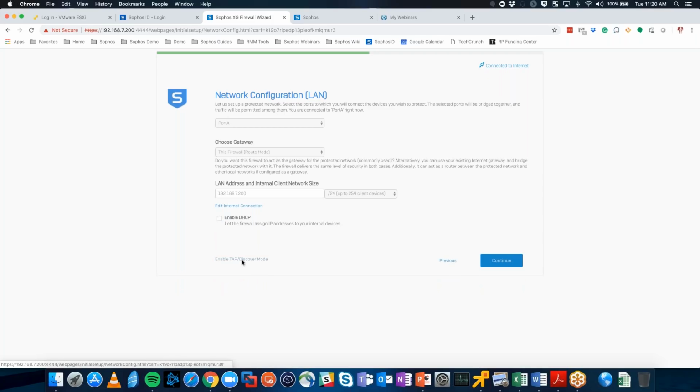The option down here at the bottom, so if this was a device you're bringing in as a test, you're not replacing the current firewall, you want to put this in Discover mode or what's called tap mode in there, this is where you can go through and enable that process as well. Again, we're not going to cover that on this call. We can definitely, if there's enough interest on there, cover that in a later call.